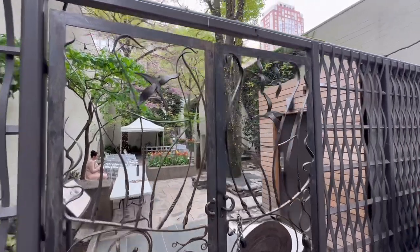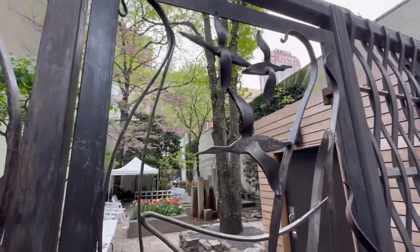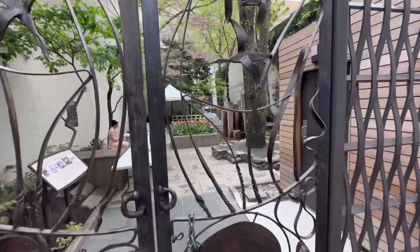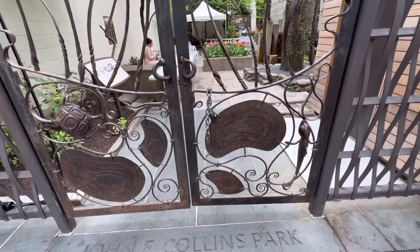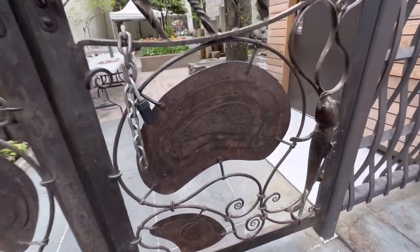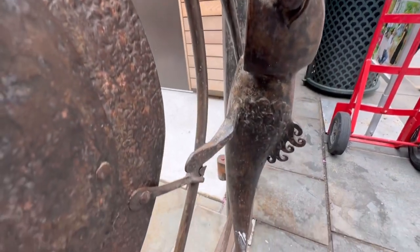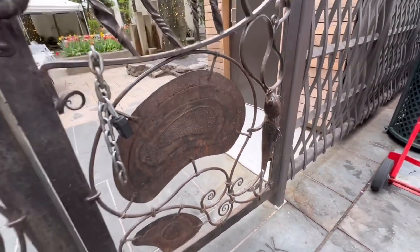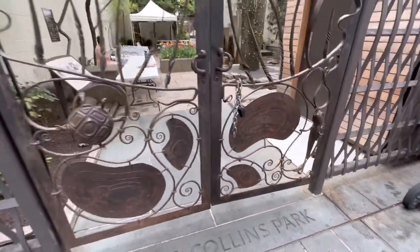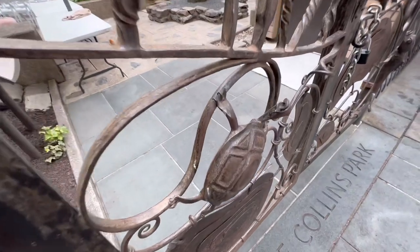Beautiful gates by artist Christopher Ray. These are all forged and fabricated steel. He was a prolific artist in the 70s and 80s and inspired many other contemporary blacksmiths to check out some of this detailing. He was well known for a series of sculptural works called manisects, which were half insects and half human forms.